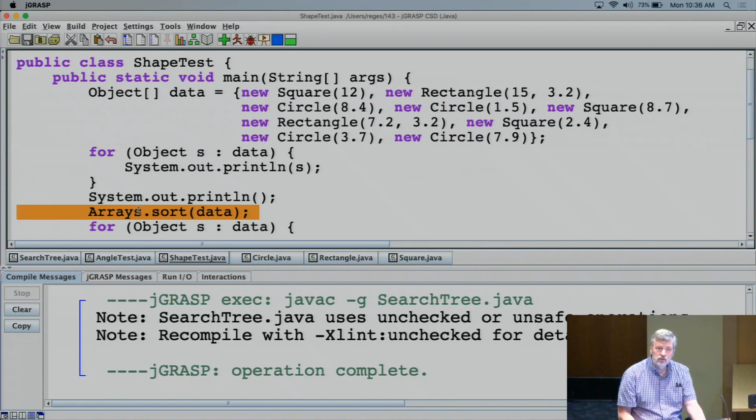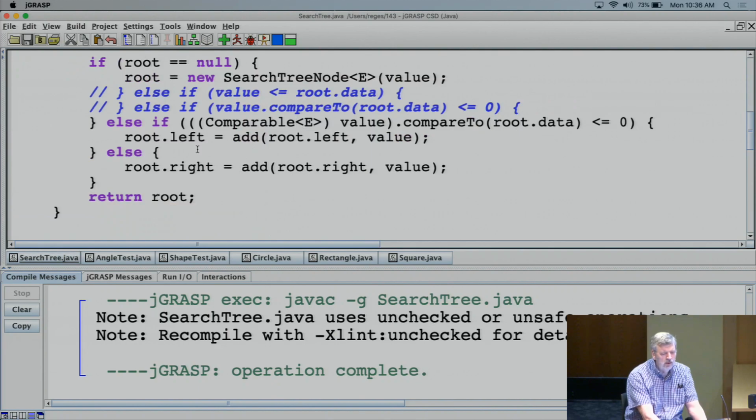That's the way this code behaves. That's the way Arrays.sort works. Arrays.sort is written in this way, where the compiler doesn't verify for you that the sort is going to work. Arrays.sort goes all the way back to the beginning of Java. It was there from the very beginning. Java didn't introduce generics, the of E version of things, until Java 5. So Arrays.sort is the old-fashioned way of doing things, where we would be doing an unsafe cast like this.